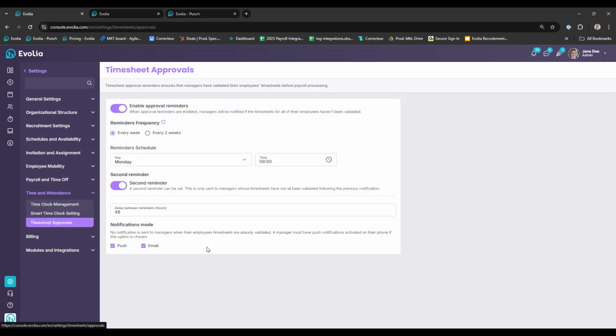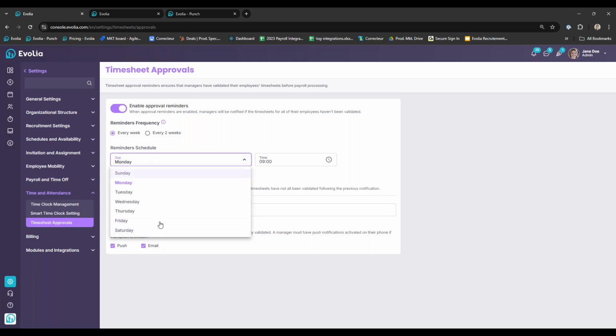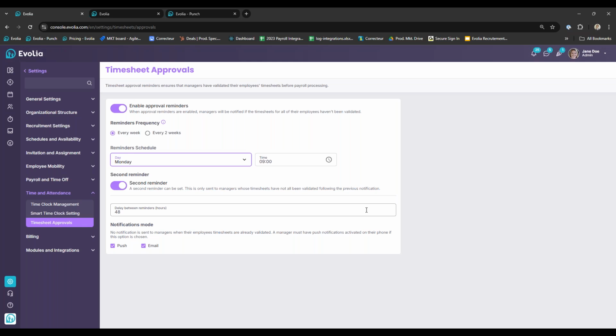Last little drop down here, subsection, I like to call them subsections, is our timesheet approvals. Really neat, especially when we're starting off with Evolia. I think it's always handy, but in the first few weeks, months with Evolia, we might have that learning curve with our team. What this system is going to do is send reminders to your managers, to your supervisors, to approve their timesheets. So very neat. You enable the reminder every week, every 2 weeks, select the day, and then what time they'll get the reminder, and then they'll be prompted, notified to come in and validate their time entries.